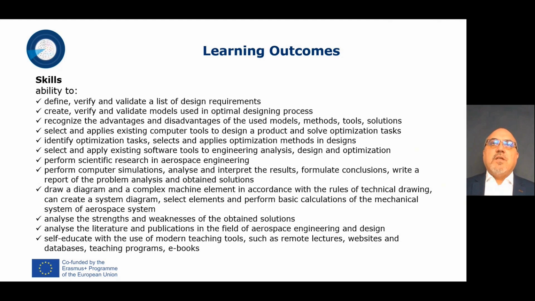optimization tasks, identify optimization tasks, select and apply optimization methods in design, select and apply existing software tools to engineering analysis, design, and optimization, perform scientific research in aerospace engineering, perform computer simulations, analyze and interpret the results, formulate conclusions, write a report of the problem analysis and obtain solutions, draw a diagram and a complex machine element in accordance with the rules of technical drawing, analyze and stress the weakness of the obtained solutions, analyze the literature and publications in the field of aerospace engineering and design, self-educate with the use of modern teaching tools such as remote lectures, website and database teaching programs, ebooks, and others.